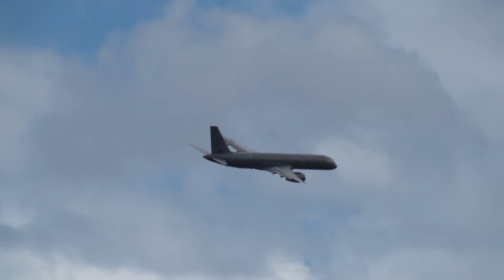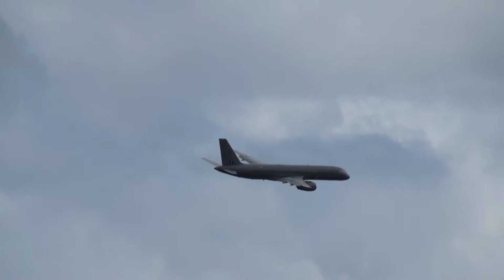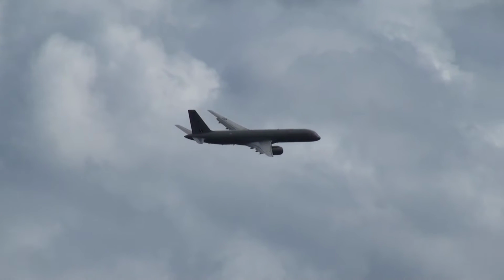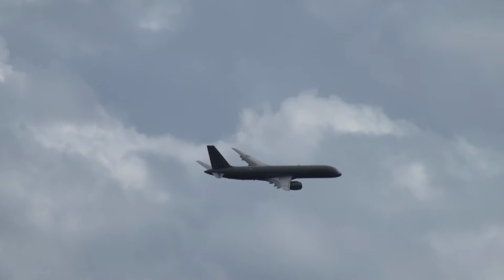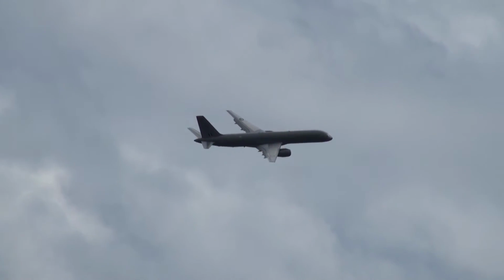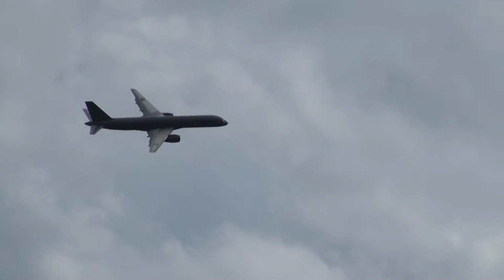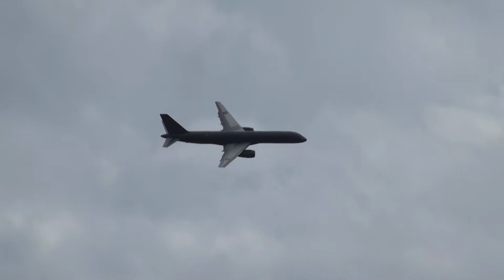Pitch up there, so lots of rudder as he pulled it off the runway. This aircraft has a maximum takeoff weight of around 120,000 kilos, but of course in air show guise, nice and light, around 65,000 kilos, about half its normal weight today. So very impressive as it popped off the runway.